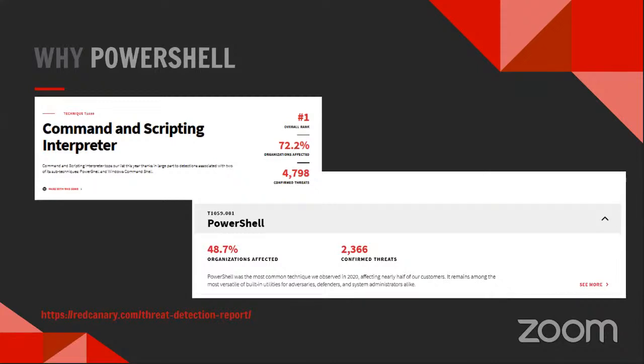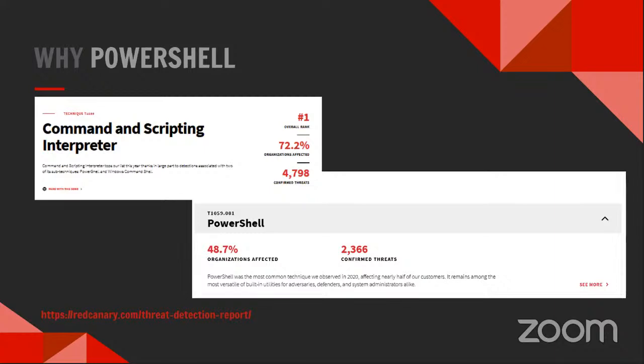And by that, the report that came out, you could see that out of a total of 4,798 threats that were detected pertaining to the command and scripting interpreter, almost half of them were PowerShell related. That's why I said I'll be focusing on one part of this, because once you go to the MITRE ATT&CK, you will then start mapping out also what the Windows command shell does and various other command execution interpreters.